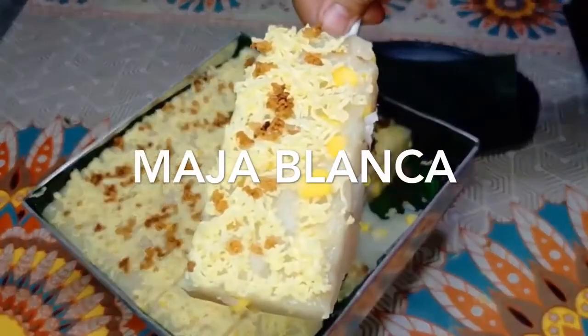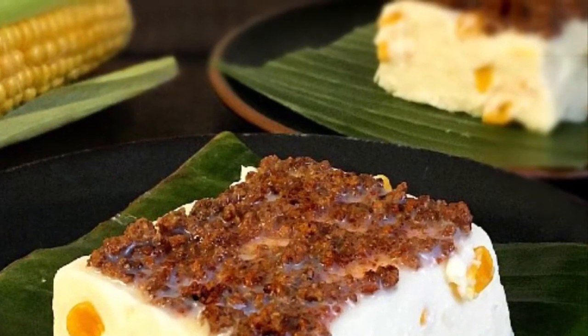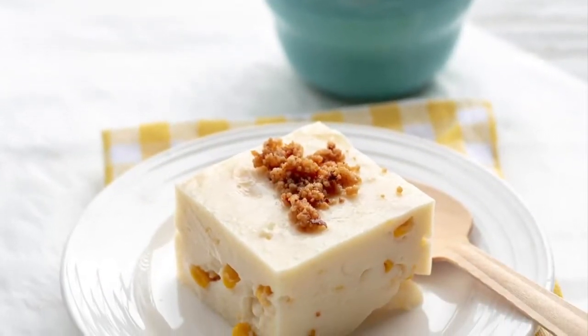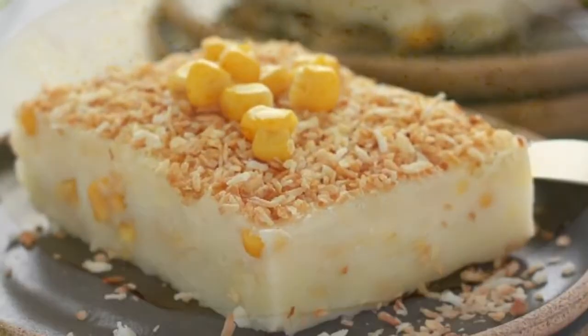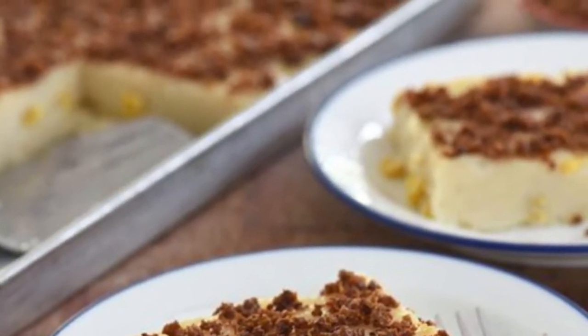3rd on our list: Maja Blanca is a Filipino dessert made primarily from coconut milk, also known as coconut pudding. It has the consistency of thick gelatine and a delicate flavor, and is creamy white in color. It is relatively easy to prepare. A coconut milk and cornstarch mixture is heated to boiling over a low flame while stirring; corn kernels, milk, and sugar are also often added. Once the mixture thickens, it is poured into serving dishes previously greased with coconut oil and allowed to cool. Once firm, latik — brown coconut cream curds — are sprinkled as toppings. It is also often refrigerated and served cold to improve the texture.